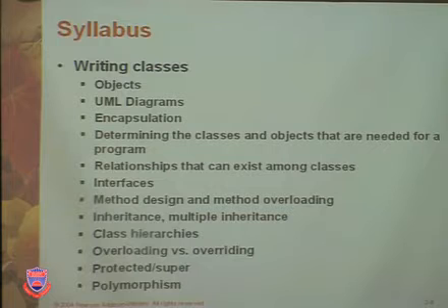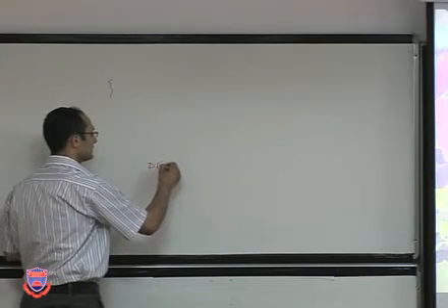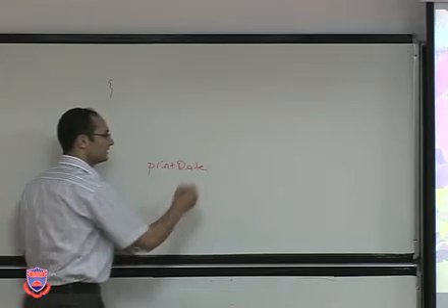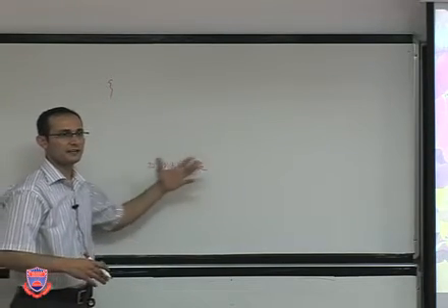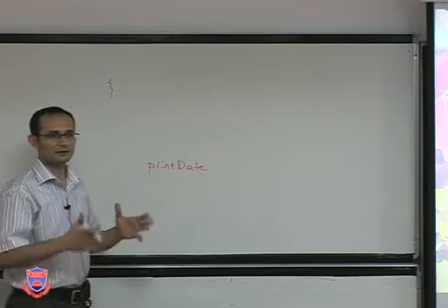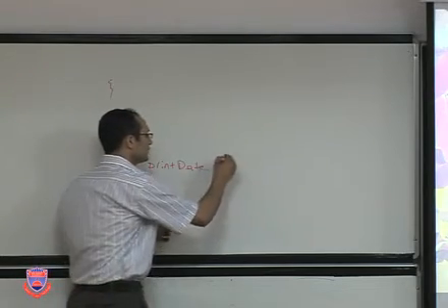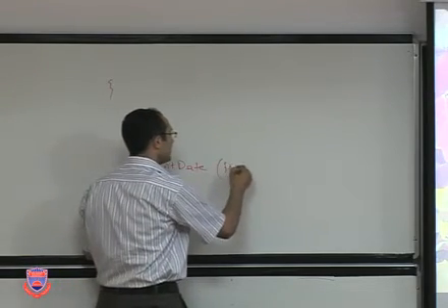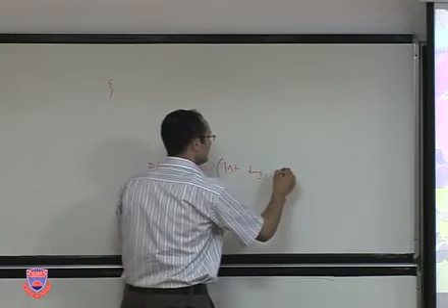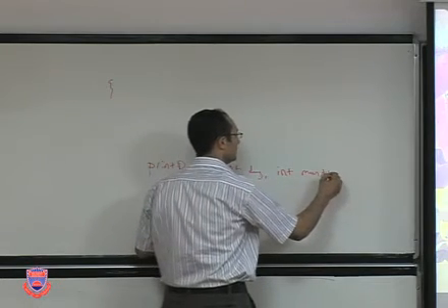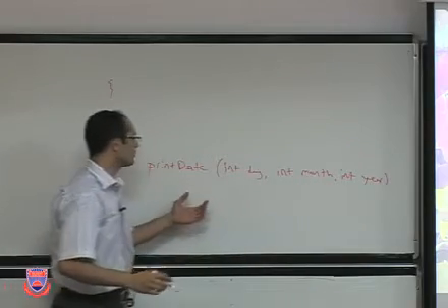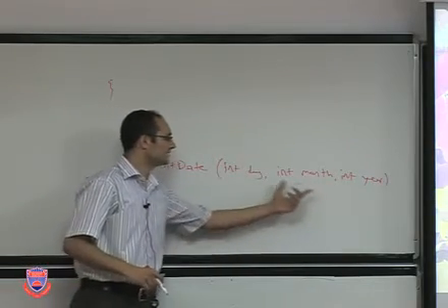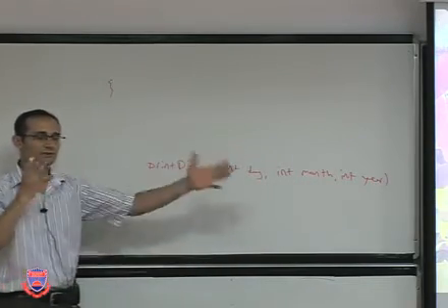Exactly. So you can have the same method name, such as, let's say, print date. I created it for a date object to print me as a void method on the screen the date in a certain format. This print date could have, let's say, int day, and then int month, and int year. What basically this does is that it is going to take these three integers and then print it in a certain format.